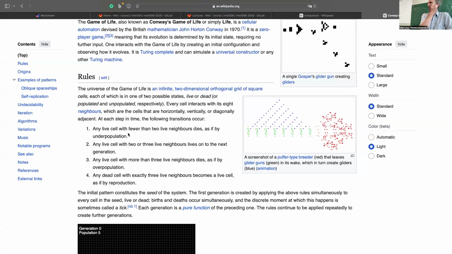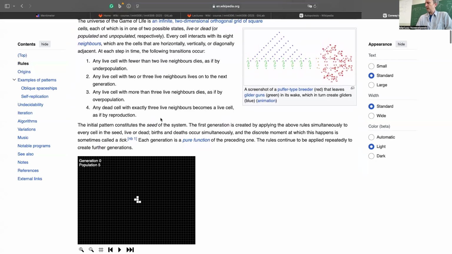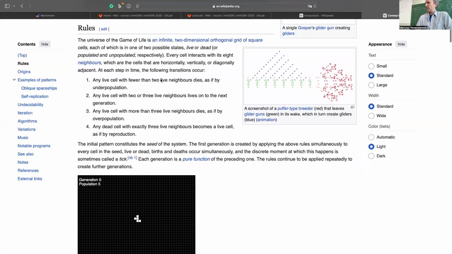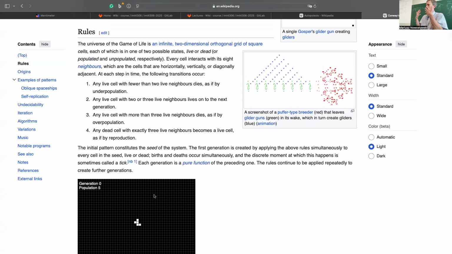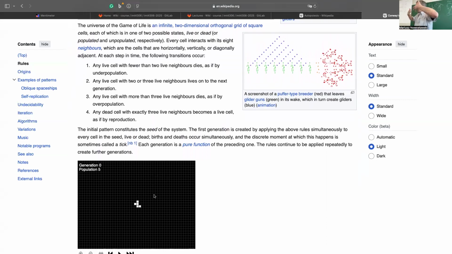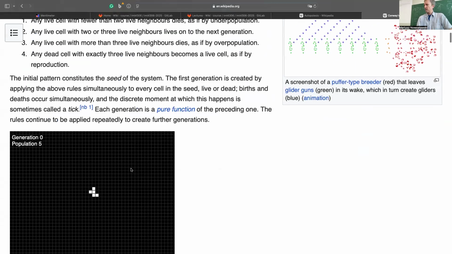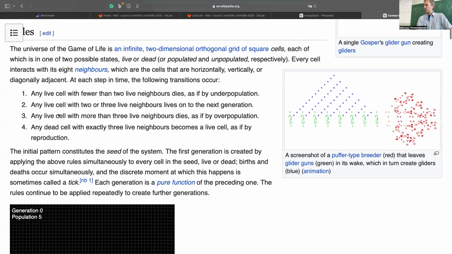Do you know the Game of Life? You play it on a grid, and you have those squares, and then you have an epoch, right? So the epoch is the next generation, where some of the cells will die and some of the cells will appear, right? So then you have those 4 rules.